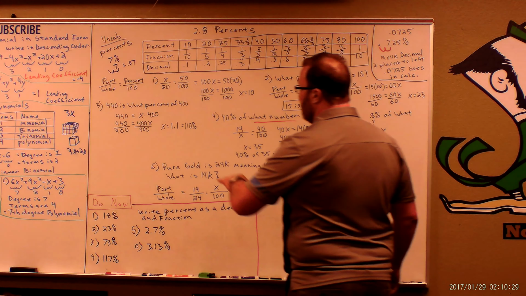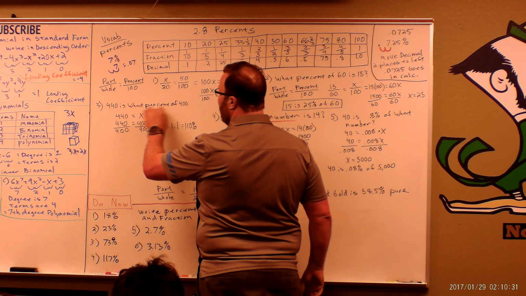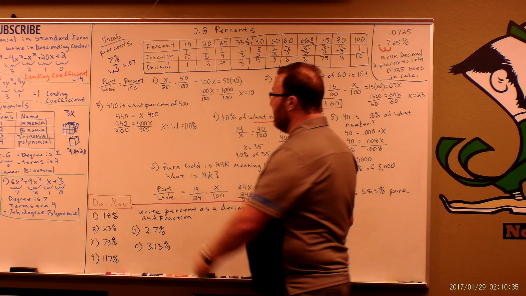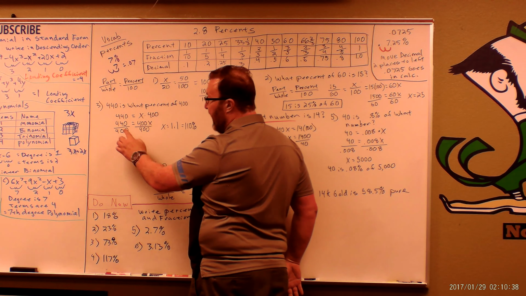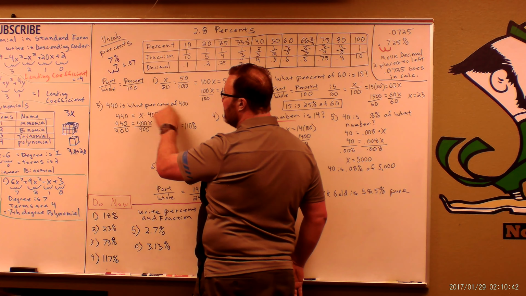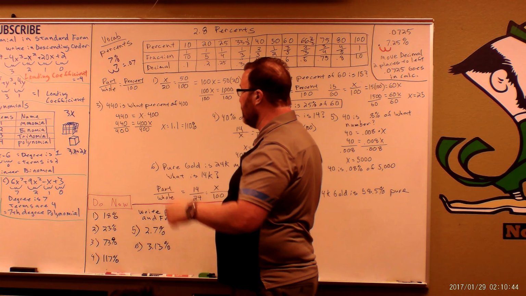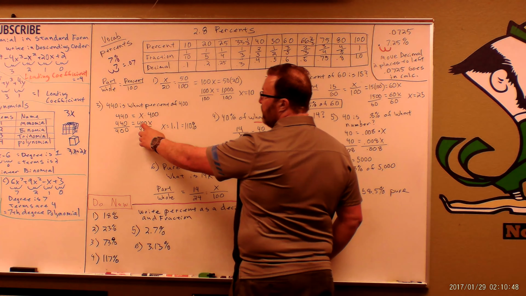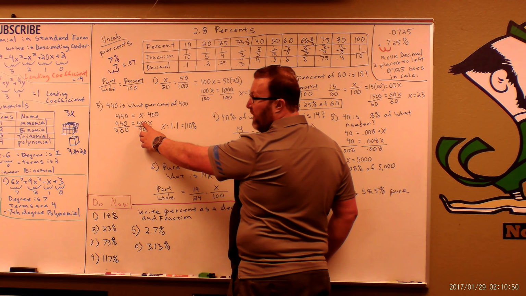Okay, let's look at this one. 440 is what percent of 400? Okay? Now this problem's a little different. This is saying is, which means we have an answer. So our answer is 440 equals what percent of? So that's going to be multiplication. So we're going to multiply x times 400. So we write the number first, like we did last week, 400x.